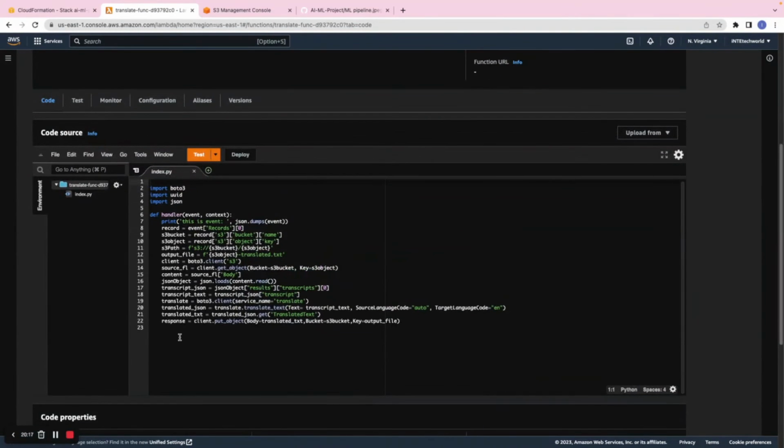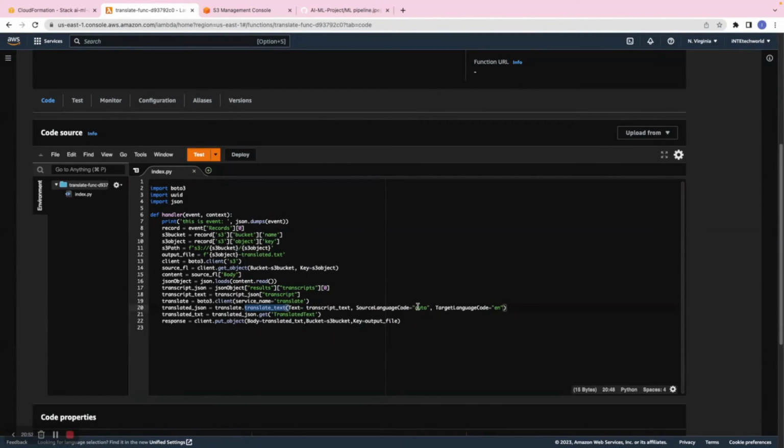Let's go to our second lambda function, that's the translate. If you see the translate, this is also where we are appending the final file with the translated text that will get pushed to the final target S3 bucket. This is basically doing the same thing as the transcribe: it's calling the translate job function and then running the translate job, basically translating the text from one language to another.